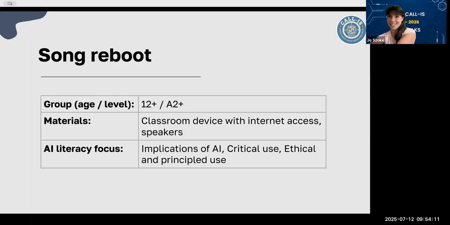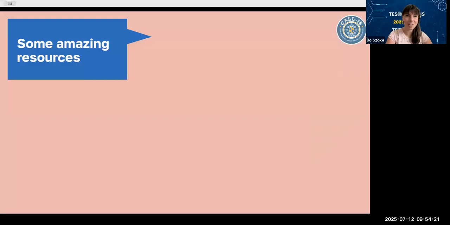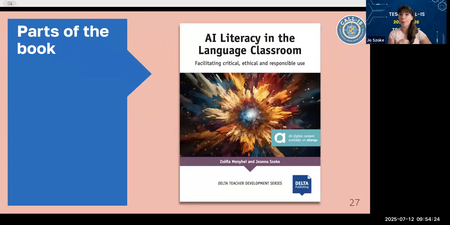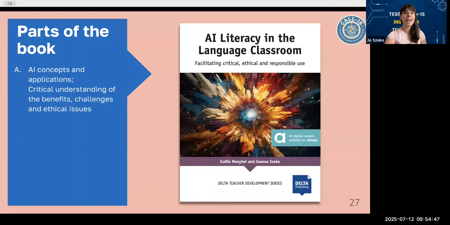But all of these, and I just want to show you, come from our book that, yeah, here it is, that came out this year. And I'm going to just share a bit of info about our book. All of these activities can be found in this AI Literacy in the Language Classroom book, published by Delta Publishing. I will send you the slides, and if you click on this big book, you will be taken to the US distributor, but I think I'm going to include the international website as well. So from all over the world, you can order it.